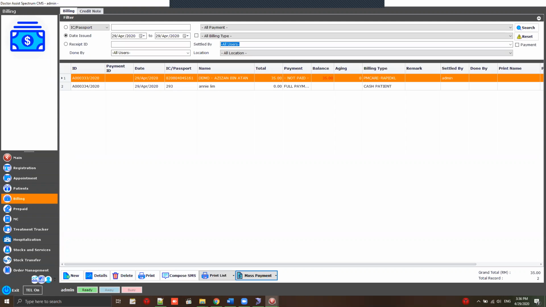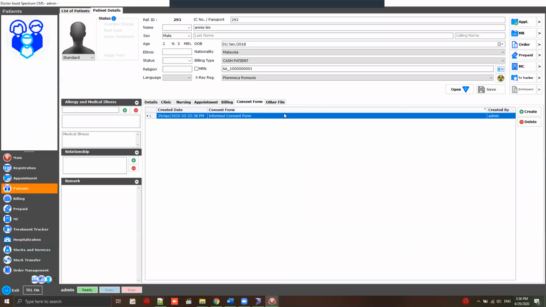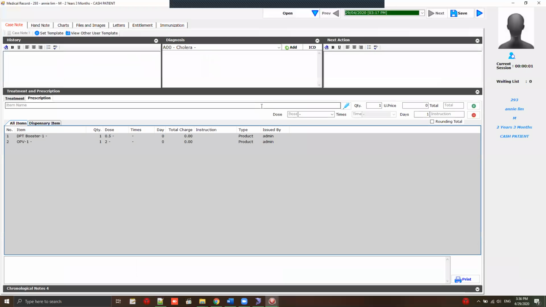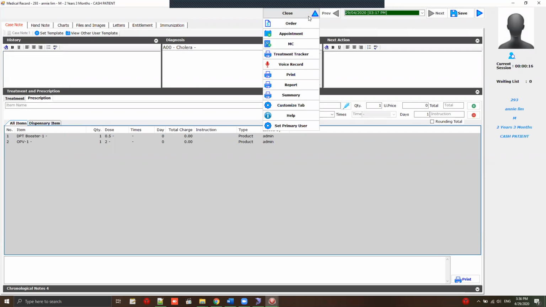So down to the ninth point, voice dictation during examination. Let's say now a patient came for a visit. Okay, inside the record. Maybe in certain situations where you're doing diagnosis, you're not free to type yourself, and you do not have a nurse inside to help you. No worry. Here we are trying to help you with a feature called voice recording. You just click this and click open voice recording.